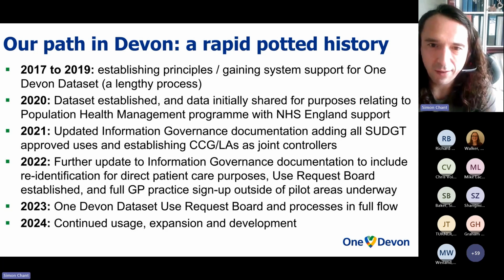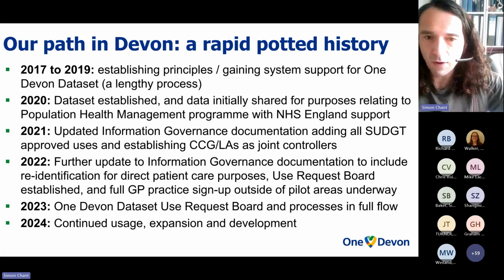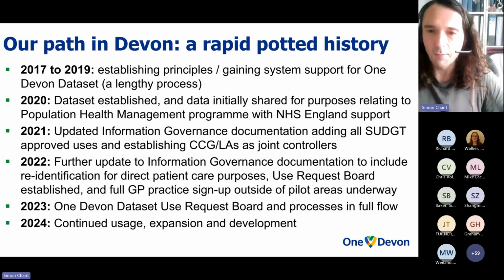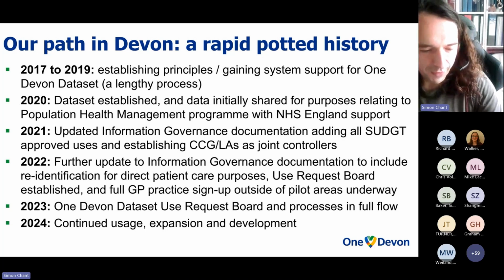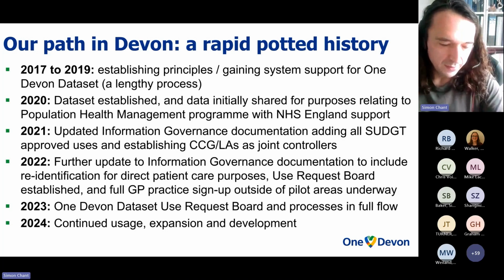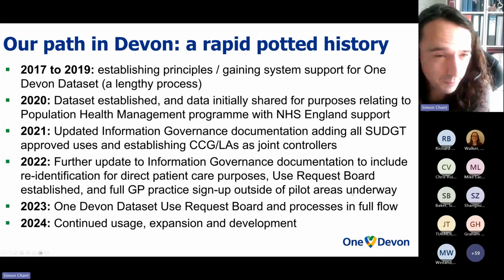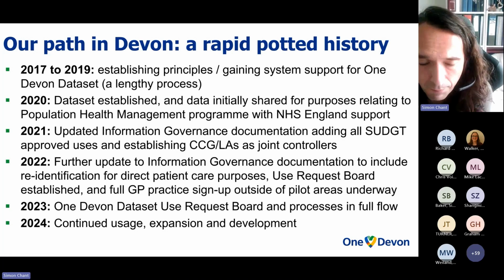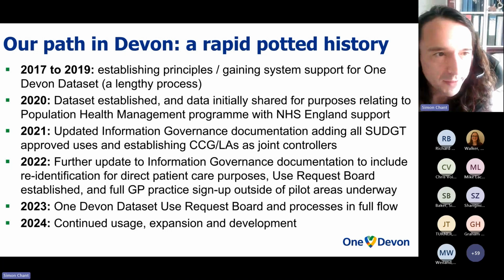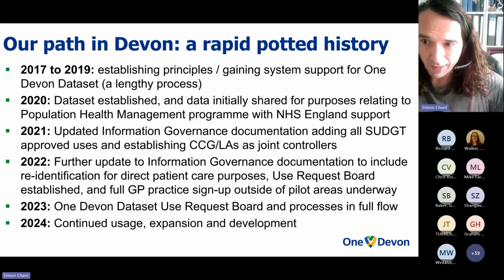We had the data set pulled together, mainly focused on 5 primary care network areas out of our 31 across the whole of Devon, but also linking the data from the mental health community, healthcare and acute trust providers alongside adult social care. So that was first established there. It was for an NHS program called Population Health Management Development Program. So we took part in that in 2020 into 2021. So that was the first and main purpose for bringing that data together.